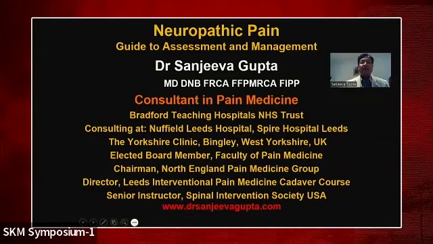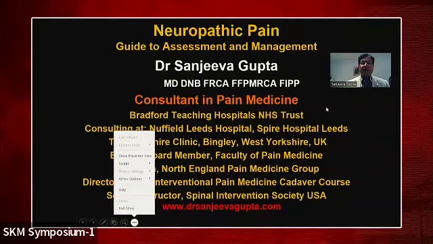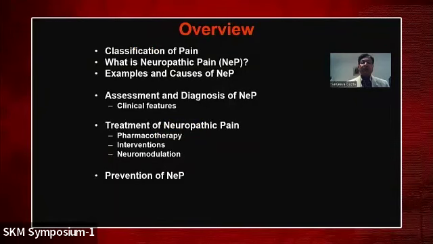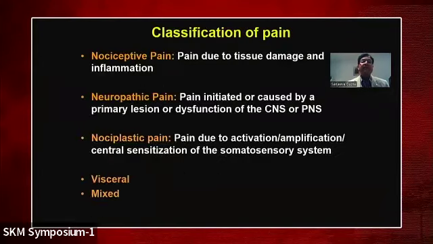Neuropathic pain is quite common, as you all know, and it can be one of the main causes of distress and disability in a given patient. So we'll discuss classification of pain, what is neuropathic pain, examples and causes of neuropathic pain, assessment and diagnosis of neuropathic pain, mainly focusing on clinical features, and then look at treatment of neuropathic pain in terms of pharmacological treatment, interventions, neuromodulation, and also think about prevention of neuropathic pain in the first place.